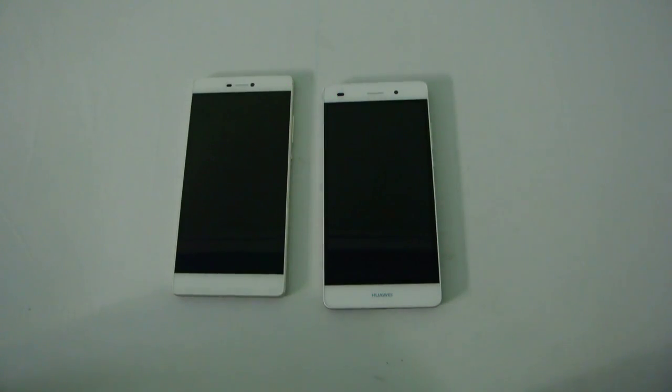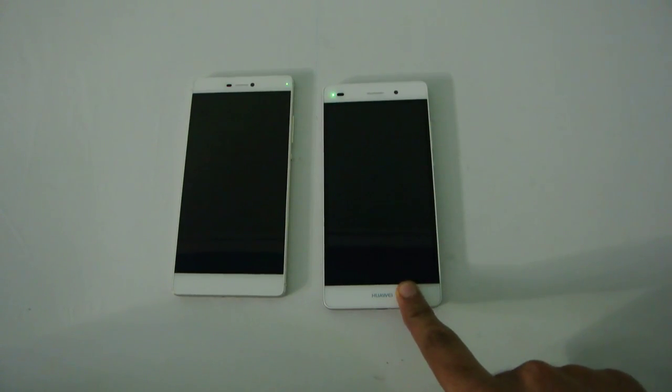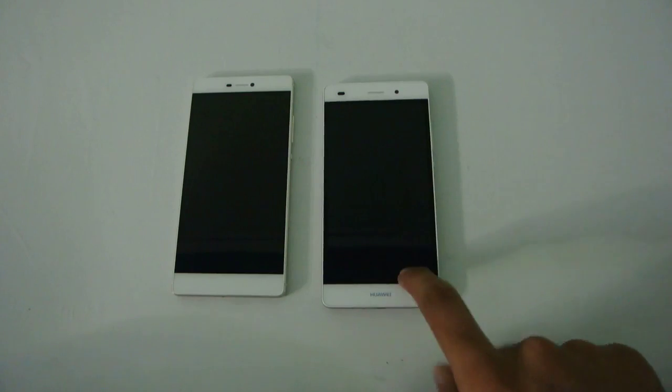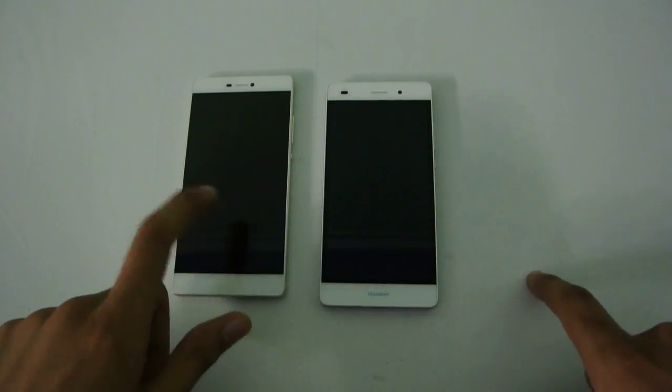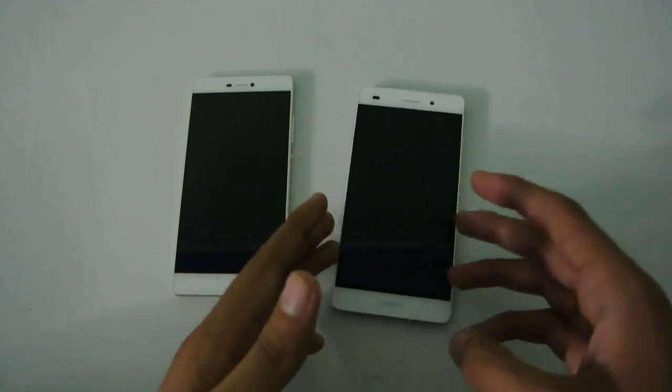Hey guys, in this video I'm going to do a full review comparison between the Huawei P8 versus the P8 Lite. Now, between the P8 Lite and the P8, there's a big difference in terms of price. The P8 Lite here is coming at around 25,000 rupees in Pakistan, which is almost $250. Yeah, it's actually 24,000. It's $240. Well, this one will cost you around 50,000, so you will get this one in half the price.